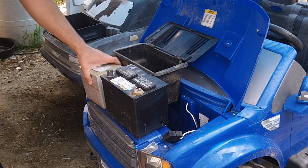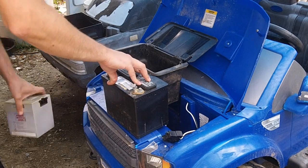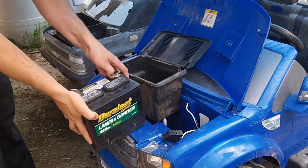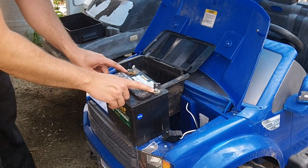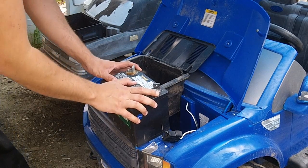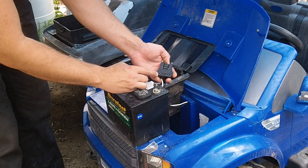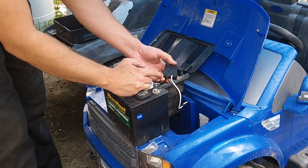So what we can see here is we have the original Power Wheels battery, which unfortunately is dead and unusable. But what we have here is a lawn tractor battery. So we've got our positive and our negative side. And as you can see, over the years, I've modified it with self-tapping screws that go down in. This makes it much easier to set the terminals in. Take it as you wish. On this, we've got our Power Wheels connection. On the Power Wheels connection, you'll see there's a plus and a minus that are actually etched into the plastic, which will make it easier for setting up.